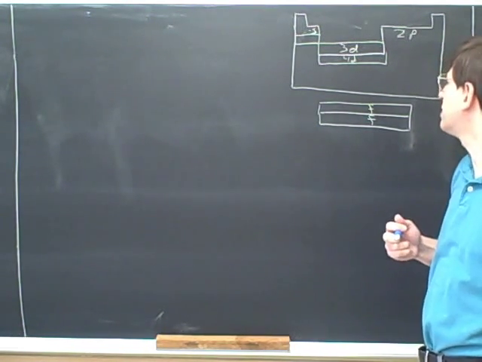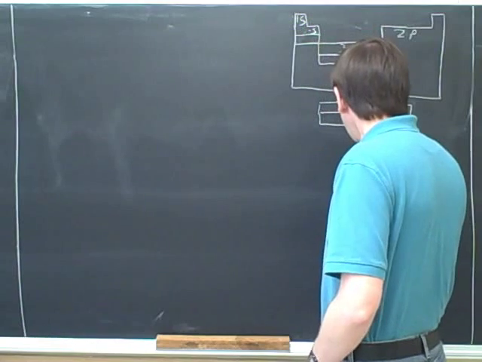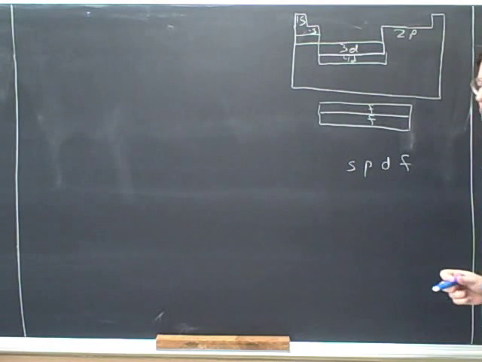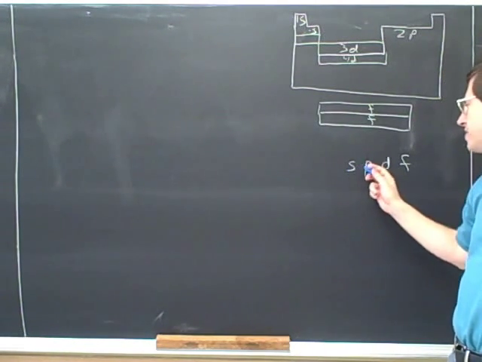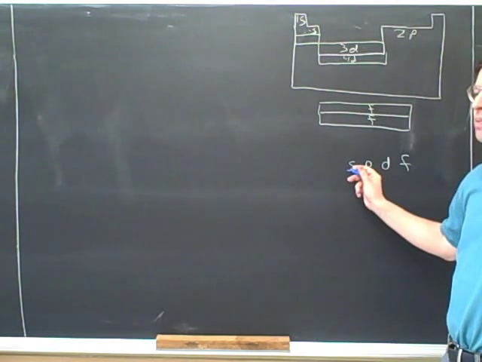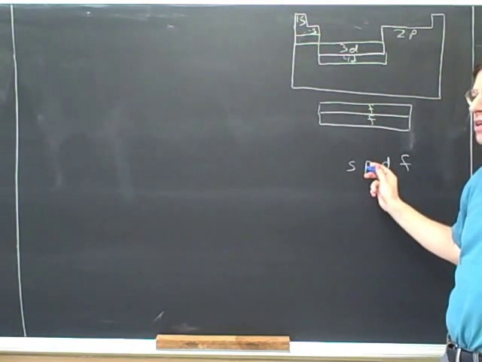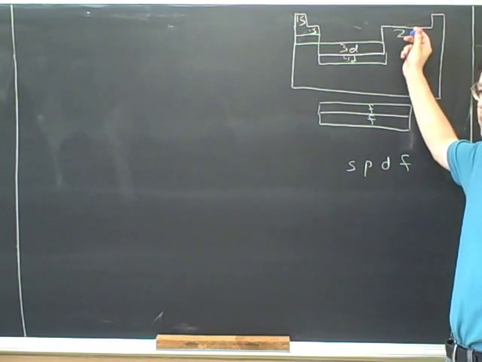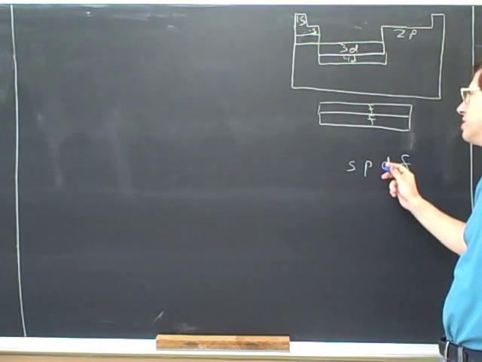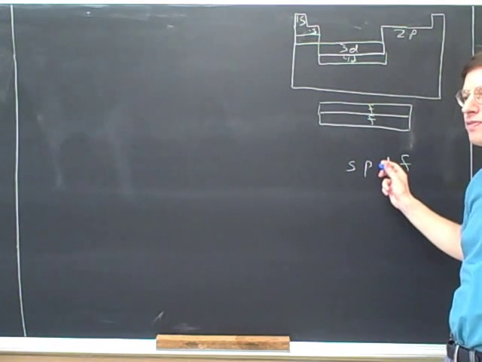Well, there's a straightforward pattern. By the way, which block is this? 1S. So what we're talking about here are the different types of orbitals, or subshells. Here are the basic types: S, P, D, or F. The first type is called S, and that first appears with a principal quantum number of 1. The second type is P, and that first appears with a principal quantum number of 2. There is no 1P. The third type of subshell is D, and that first appears with the third quantum number. So you can see the pattern: this first appears in 1, this in 2, this in 3.